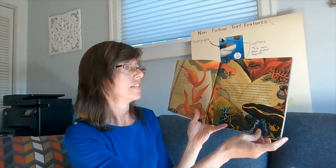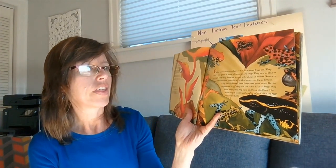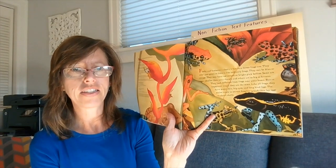Flashy and fantastic — flashy means colorful and bright. That's what rainforest frogs are. They aren't just green or brown like ordinary frogs. They can be blue or orange. They may have red stripes or pink bellies. Some are smaller than your thumb, and others are as big as kittens. They look different from frogs near your home, but in important ways they are the same. Like all frogs, they have moist skin, big eyes, and long hind legs.